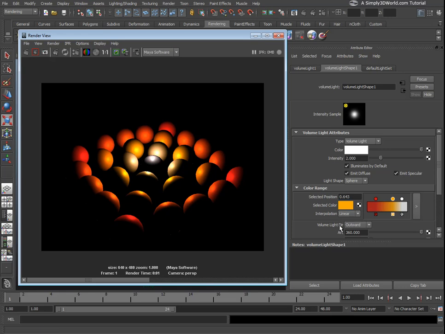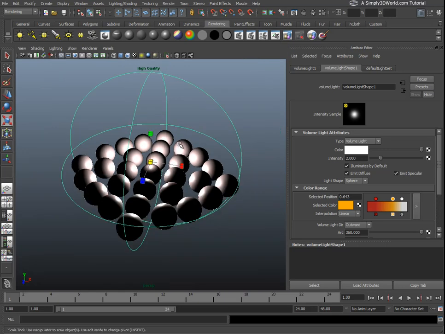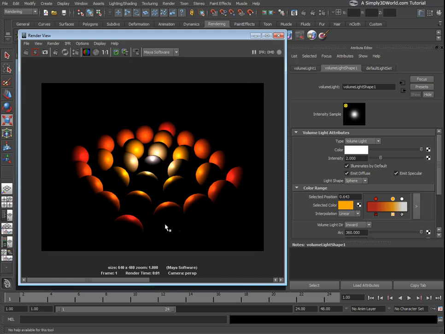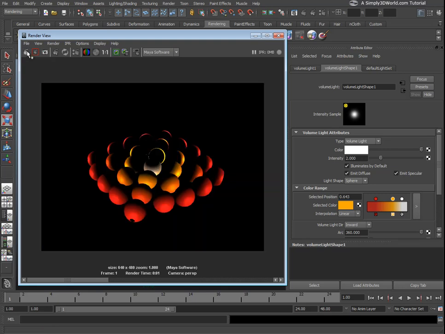So here you have the volume light direction. Your volume light can be set by default. It's set to emit light from the center of your light shape and then going out. So you can also set it to emit light inward. You can see now we're getting these arrows here. So basically how the light will go now is that it will go from the outer edges and in towards the center. We render this. You can see here, you can see a clear light direction, how it's coming from the outer edges and moving inwards instead.